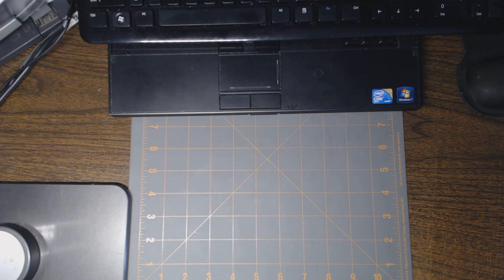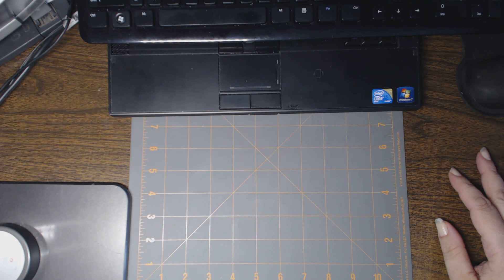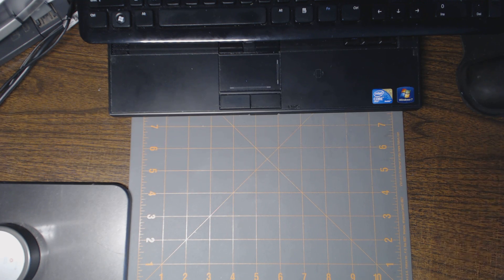I peeked over there, having set a budget of $50 a month. I wanted to be very frugal, but I saw that they had a stash of 6x6 paper packs that I either didn't have or had and was nearly done using them, and I really loved. So I picked up some paper stacks, and I'm going to share with you what I got.